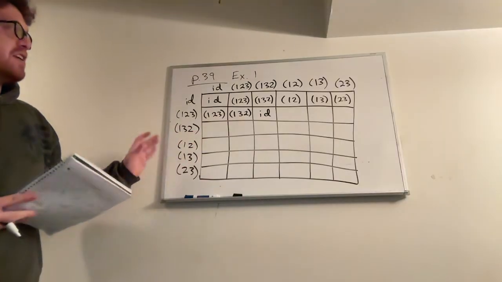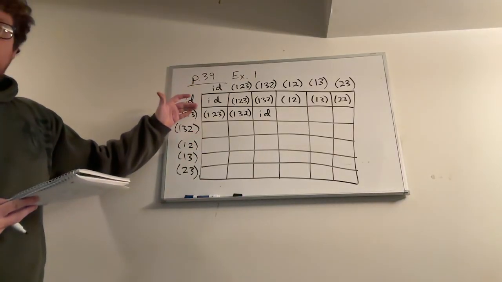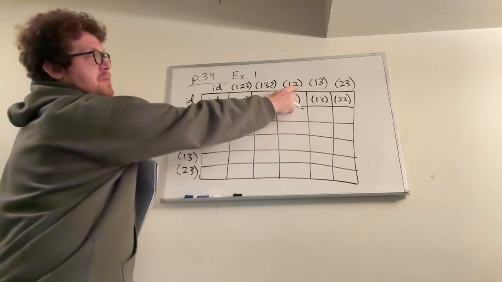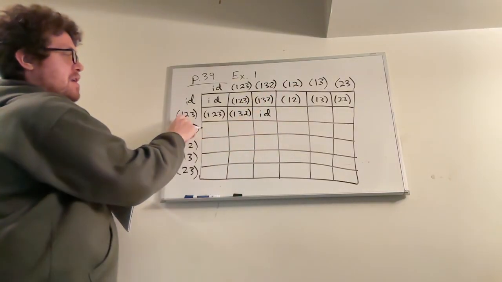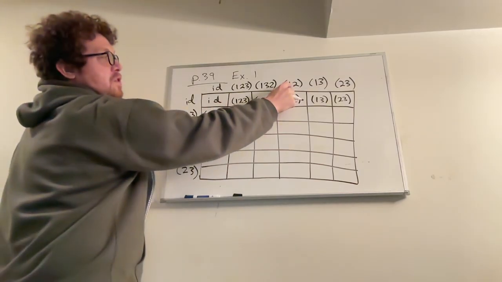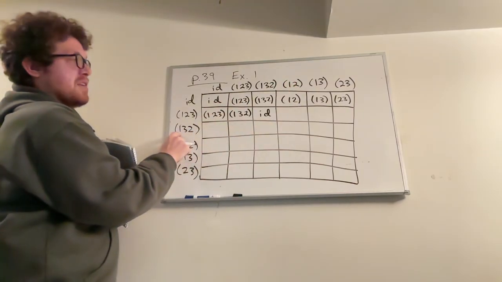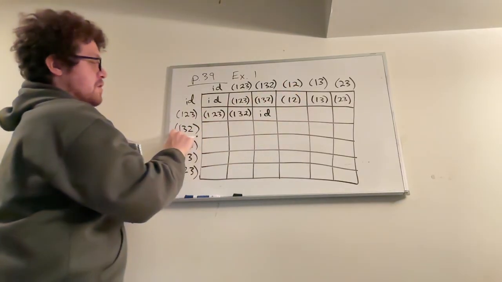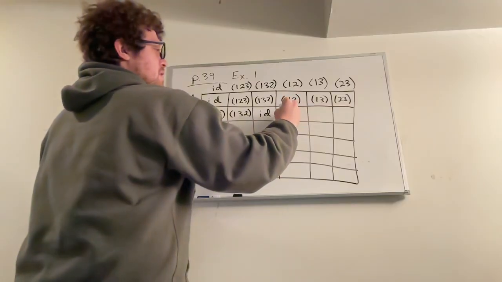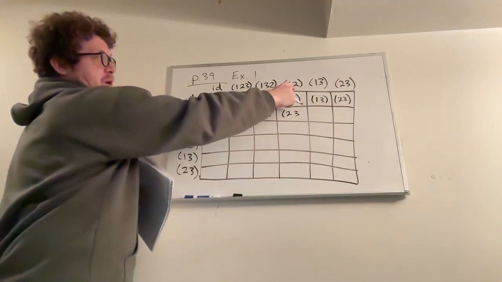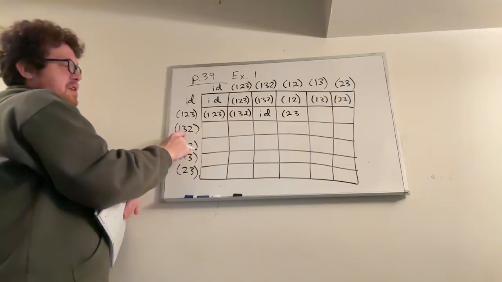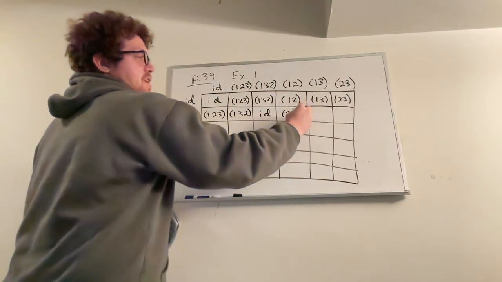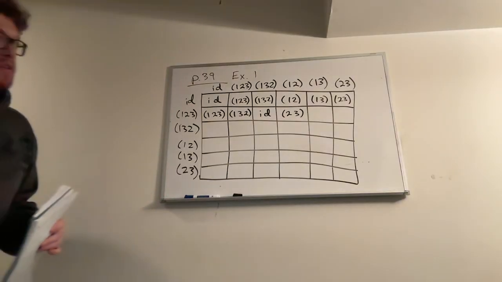We're writing out a multiplication table here. I'm doing the second row, and then I'm just going to fill in the rest. So this box here that we have to fill in, this means we do this transposition first, and then we do this cycle after. So first 1 goes to 2, 2 goes back to 1, so 1 doesn't go anywhere. 2 goes to 1, which then goes to 3, so 2 actually goes to 3. And 3 doesn't get sent anywhere by the first transposition, but it gets sent to 2 by the cycle, so 3 gets sent to 2. 1 goes to itself, so we actually just end up with this transposition.